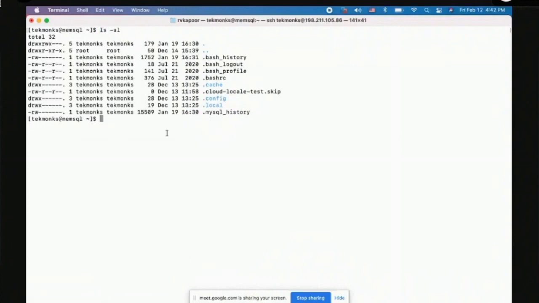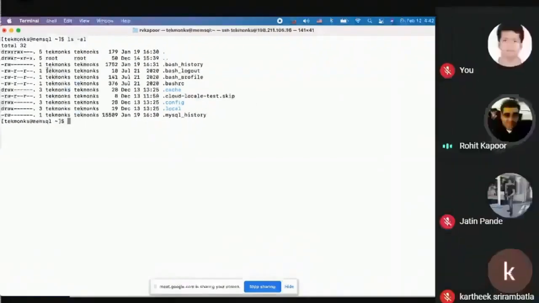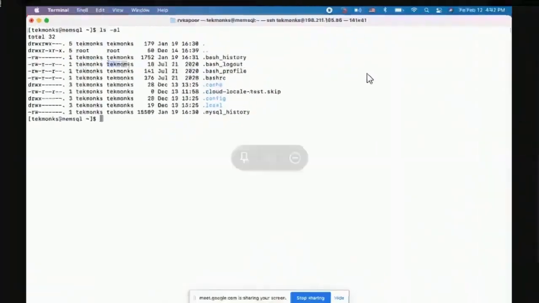So it gives me the directory listing. It shows a few important things right away. Number one is on Linux, every file is owned by a user and a group. So here you're seeing TechMonks, which essentially means the user is TechMonks and the group is also TechMonks. This can be different. By default, every time we create a home account in Linux, it creates a group. At least CentOS and Ubuntu do the same thing. With the same user ID, it creates a group as well, and all the files by default would be owned by that user and his group. The second thing you want to pay a lot of attention to is this thing. This is called the permissions.